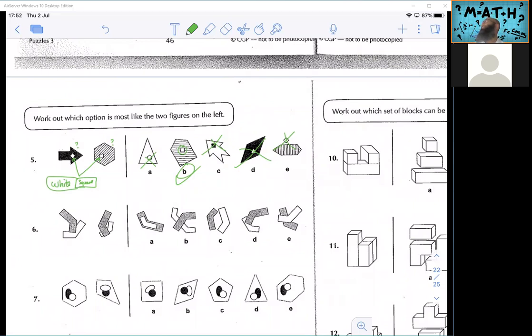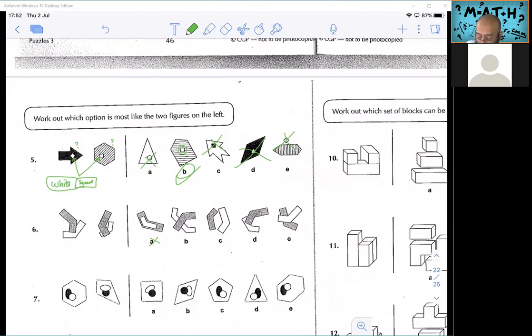Okay, question number 6. Question number 6, let's have a look at the pattern. We have the gray one, which is overlapping on top of the white one. It's got to be a little bit overlapping, but not completely or not behind. So for 6, the gray one now is actually behind.